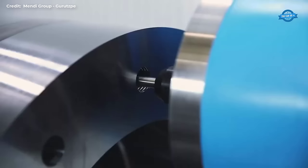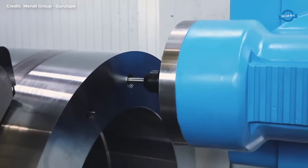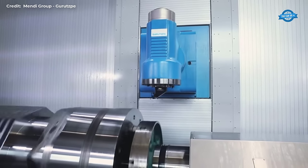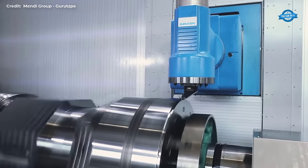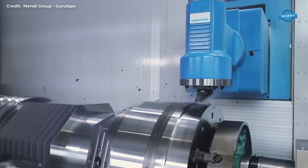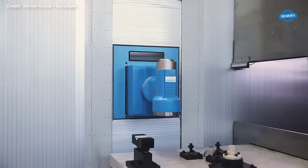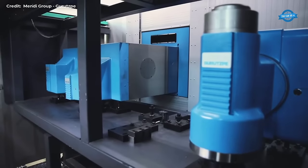The GSM-16, with its unique ability to maintain exceptional turning capacity while incorporating milling capabilities, presented a solution that stood out in the market. This innovative feature not only allowed operators to tackle turning and milling operations on the same machine but also significantly reduced handling and setup times, marking a significant advancement in machining capabilities.